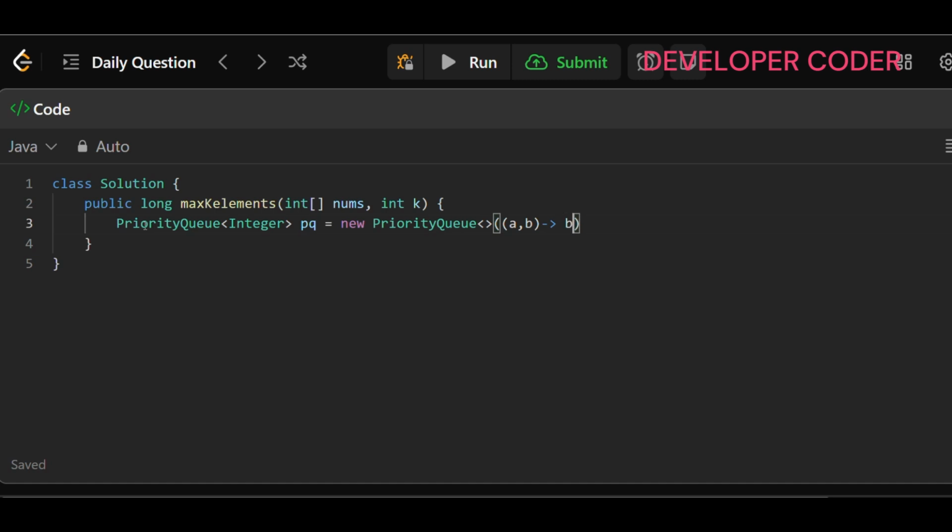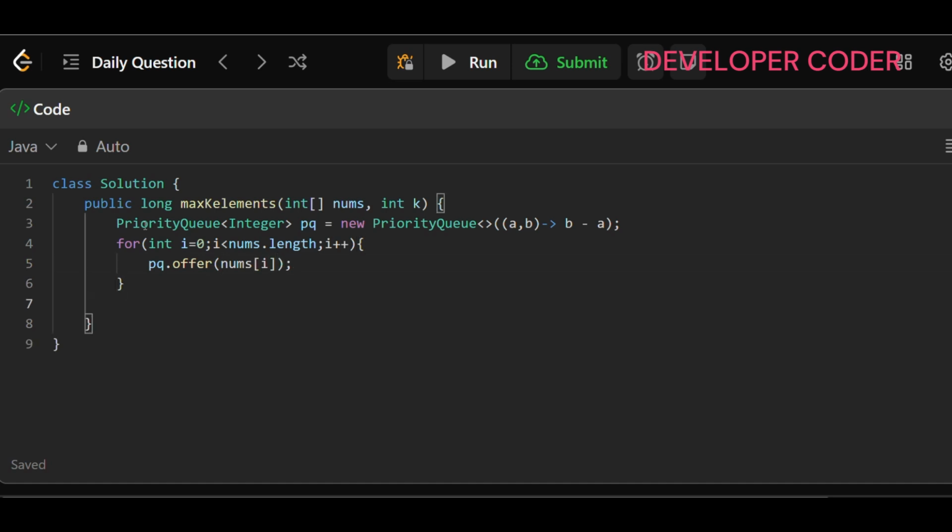Since I need a max heap, I have to write b minus a. Now run one for loop: i is less than nums.length, i plus plus, and here pq.offer(nums[i]).